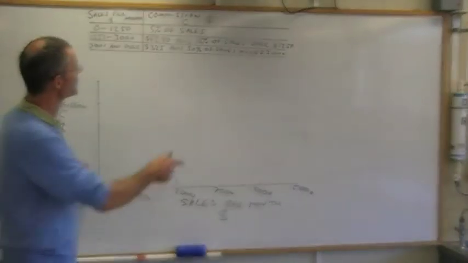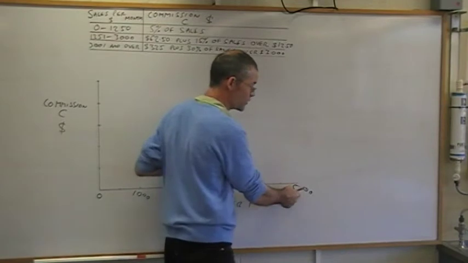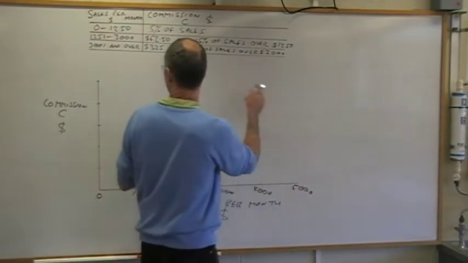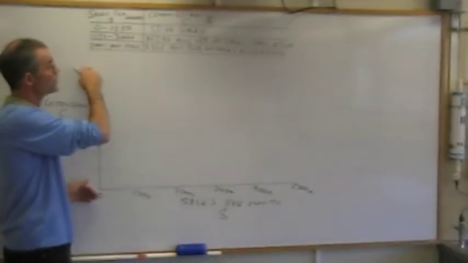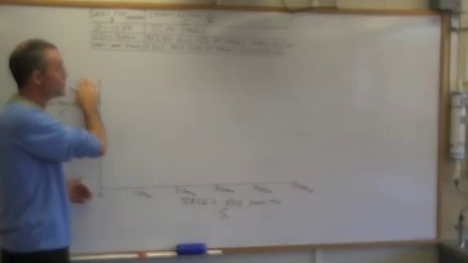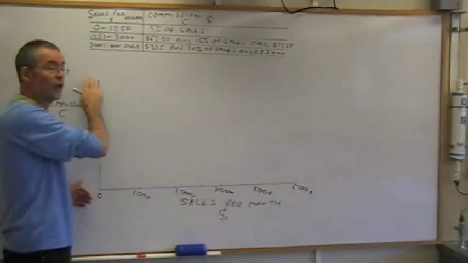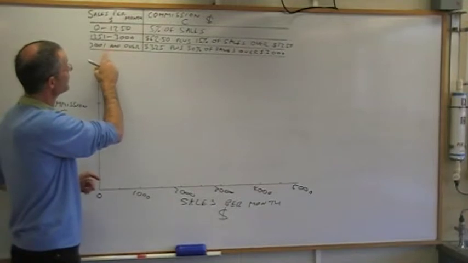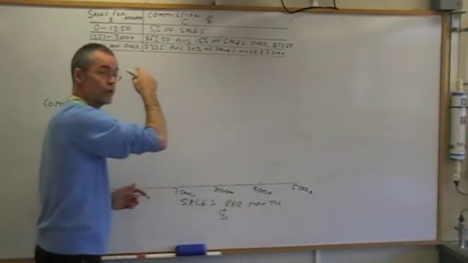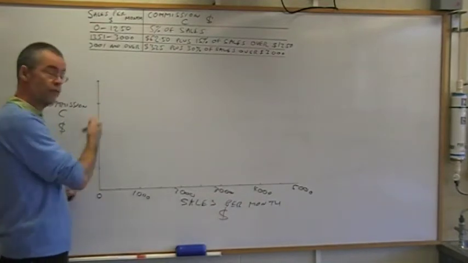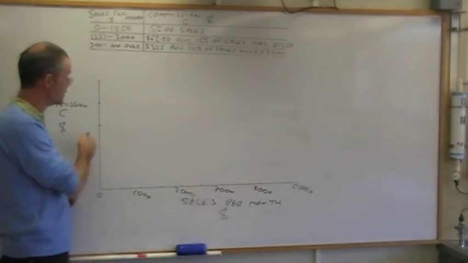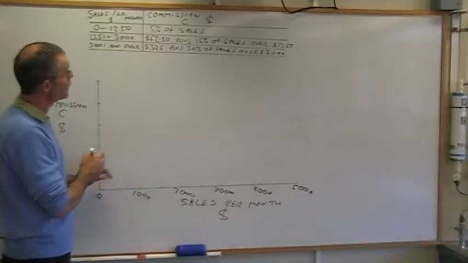This one up here, the commission, I can't do that yet, because I don't know what commission I'm going to get for $5,000 worth of sales, so I don't know how far up to make this go, what value to get up to. So before I do this, and this is always the way with these types of graphs, you have to do a calculation. And the calculation I'm going to do is in this last section here, where if your sales are 3,000 and over, so I'll be following those instructions. Similarly, you will always have to do this calculation before you can fill in this left hand axis. So let's do that calculation.